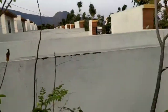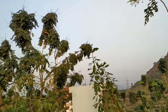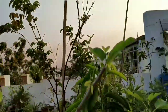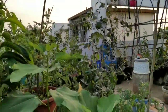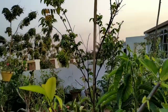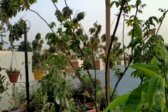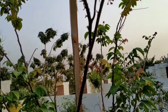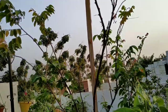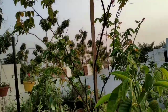Someone is commenting that this is a lot of work and we can't do gardening, but that's not true. Daily it's not this much work — daily we only have to water the plants. Keep in mind that gardening is not that difficult. Every day we just water the plants regularly. Especially in summer we take more care with mulching — I'll tell you about that in the next episodes.